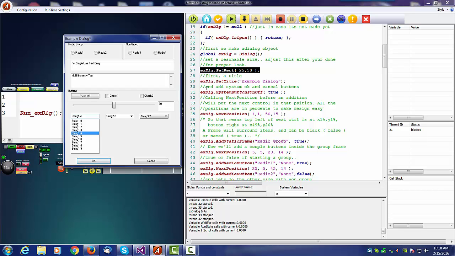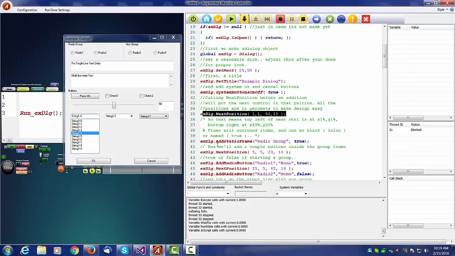Now here's another command for turning system buttons on and off. Any dialog will have two buttons, OK and Cancel. They don't have to be there, since you have an X in the corner and you're free to exit that way. But if you wish to give someone an OK and a Cancel, you can simply by saying true on system buttons on/off, or don't say anything because they default to on anyway. And you can see we've got comments to tell you what each line is doing. Our next line, we set the position 1, 1, 50, 15.